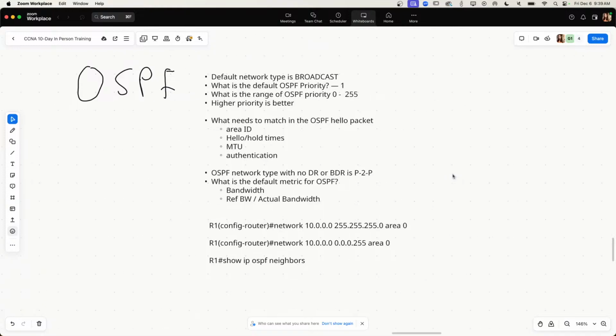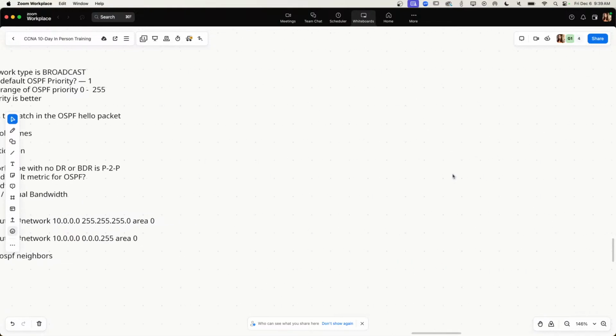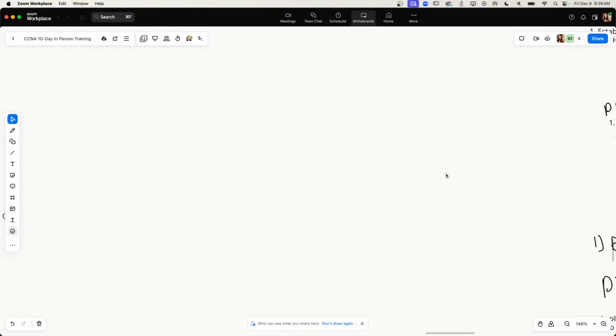Okay, cool. Let's go over some static routing. What kind of static route do you guys think this is?